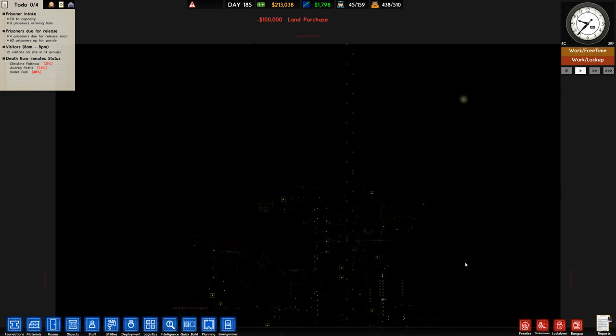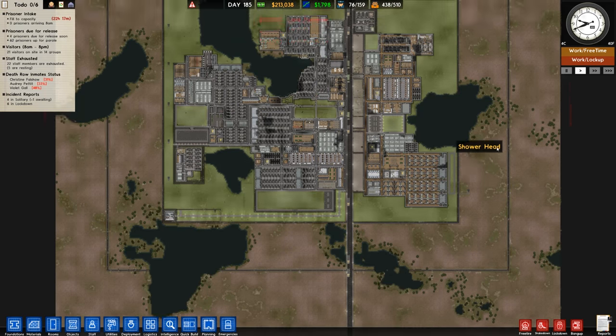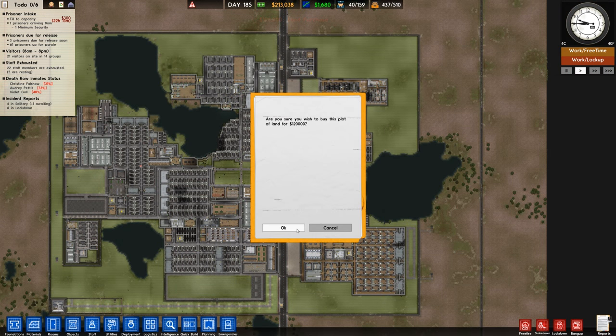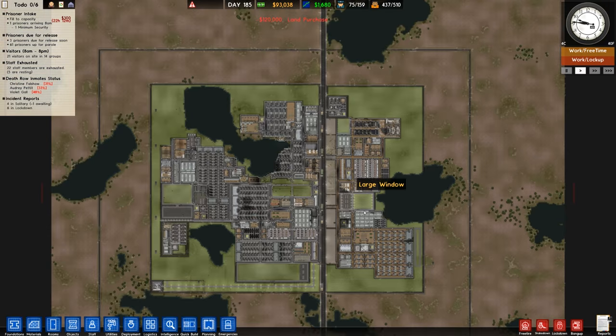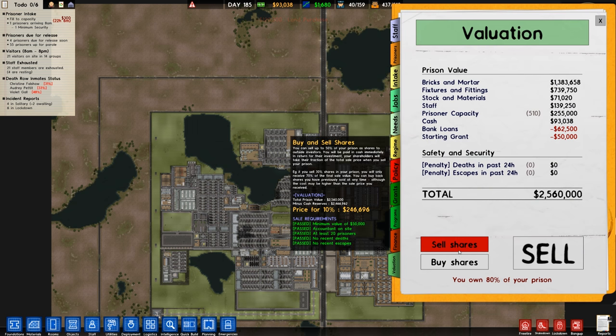We should get a ton of sniper towers as well. Damn it, there's a lake there. We should get a ton of sniper towers too. That'll be fun. 120,000. Jesus. We're going to keep all the workmen. The thing is, we're going to buy all this land, then we're going to build a wall. It's going to take ages, even with 150 workmen. Damn, there's lakes there too. How much is that one? It's 100. Yeah, I don't think I have enough. Got to sell some shares.